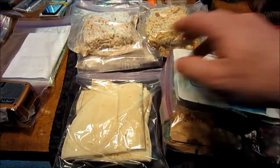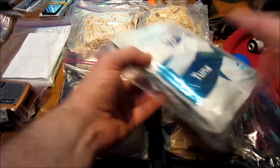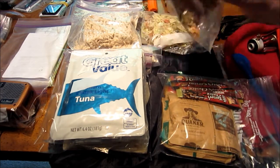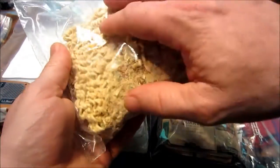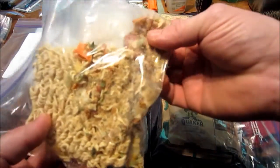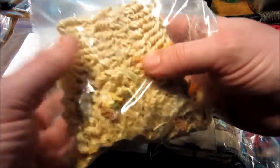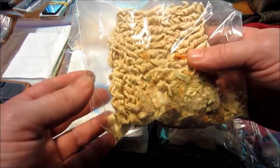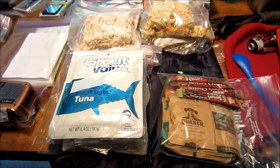For lunches, we have tortillas packed away — fold them in quarters and put them into a ziplock baggie, they store pretty good like that. We also have a package of tuna and mayo. For dinner, we do ramen noodles. What we do is take the flavor packet that comes with the ramen and just put it to the side — we don't even use it. We buy Knorr soup mix, which has dehydrated vegetables in it. We put half a packet into each brick of ramen noodles. You boil two cups of water, put it in the bag, set it in a cozy, let it set for 10 minutes, and it all cooks perfectly. We've got four of those.